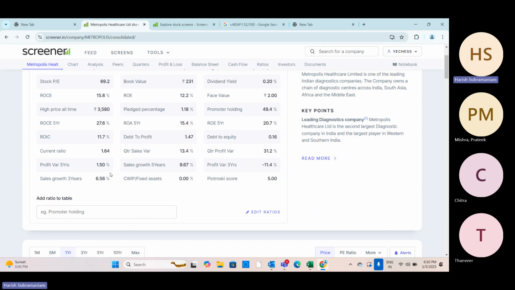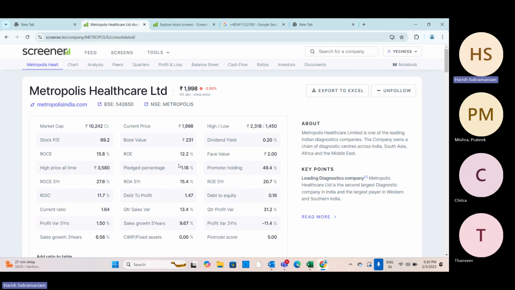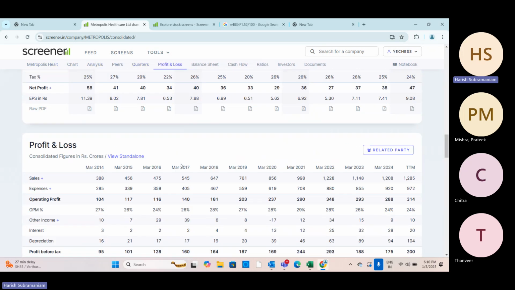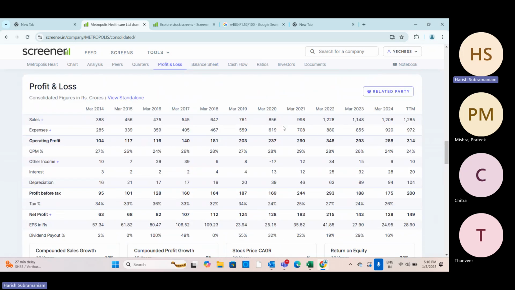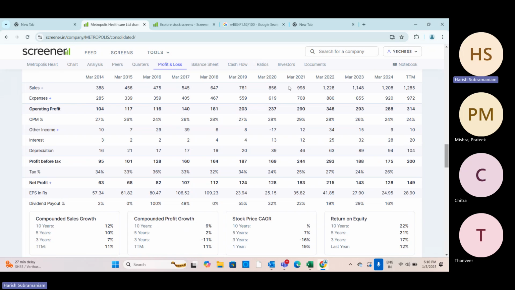Doesn't mean that we just exclude the others. Let's say we understand the business, then we find out why the sales growth is not so high, or why the profit growth is declining. In the case of a lab, whether it's Lal Path Lab or Metropolis Lab, there was COVID. During COVID, since everyone was getting ill, there were too many tests ordered from the company, and therefore the company underwent a very significant increase from 760 crore to 1,000 crore. But after that, as COVID started easing, here it went up quite high.